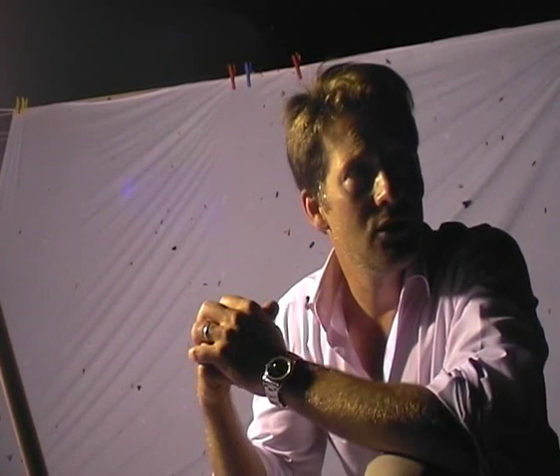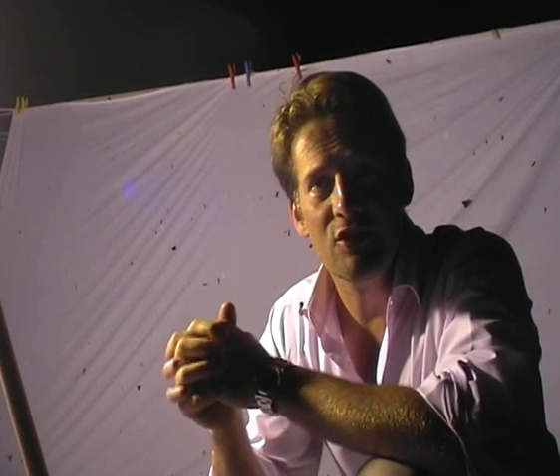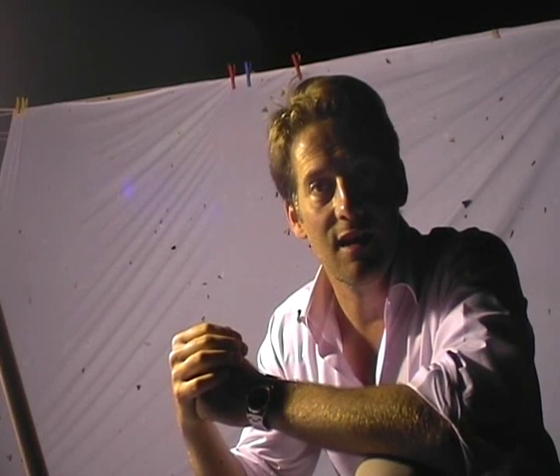As the dawn chorus begins — I can hear woodpeckers and all sorts of things giving it their early morning chat — I'm going to pack up and go home. I'm going to turn off my vapour lamp and give the moths a chance to get into some cover before it gets really light, otherwise they'll get finished off by the birds. We don't want that to happen, but we've had an incredibly successful evening.